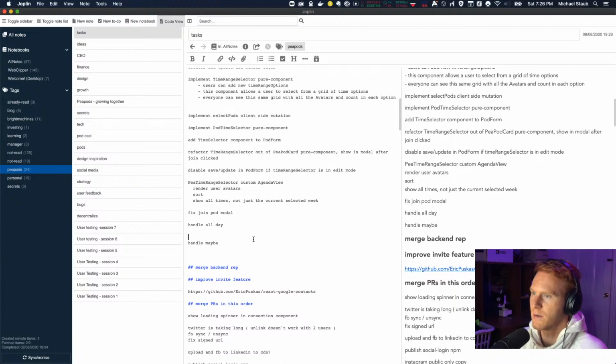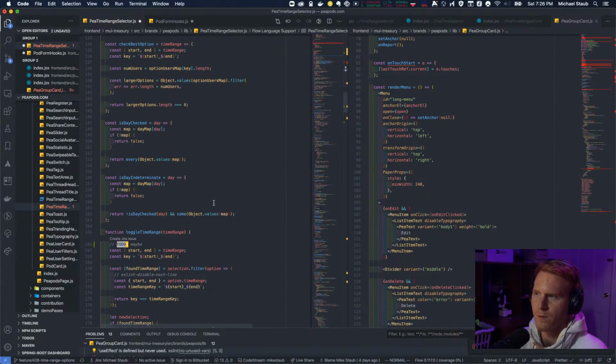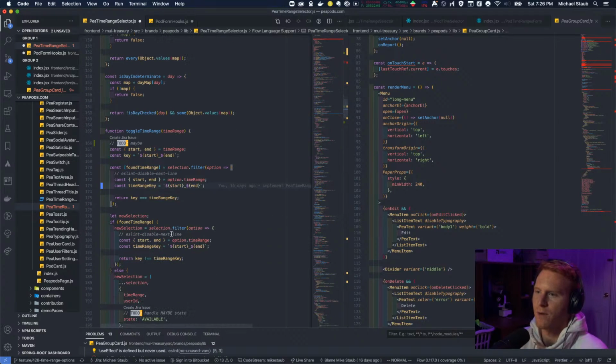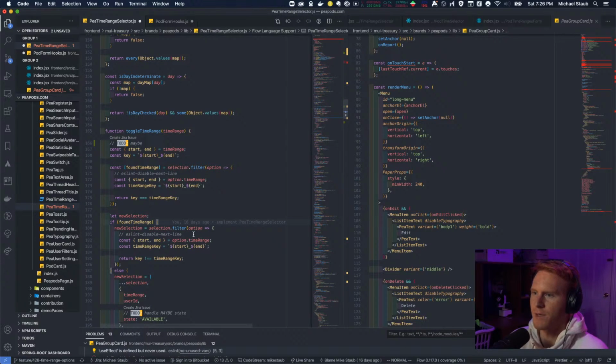Okay, we only have 10 more minutes before check-in. Let's see if we can get something done. So maybe is here. Okay, so when we hit toggle time range, let's see. If found time range, so if it's already selected, shoot. So now we actually have to see the state of the option.